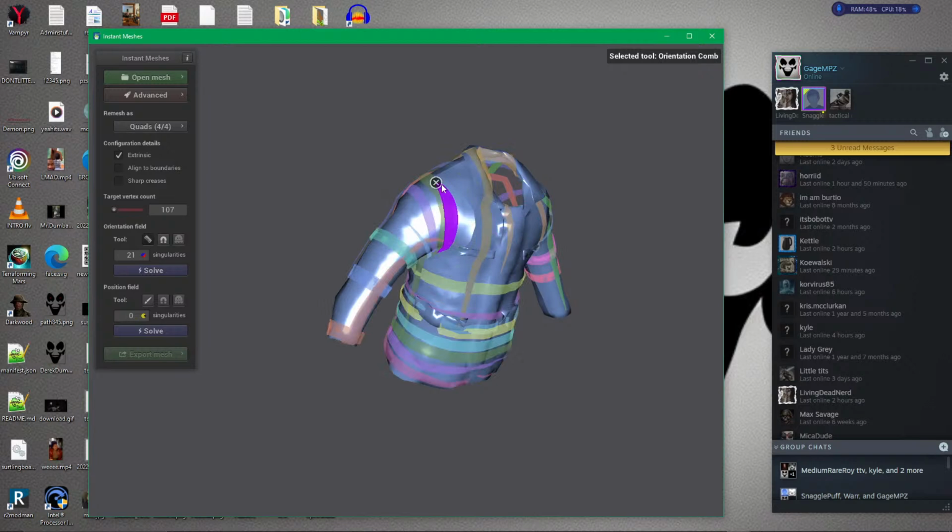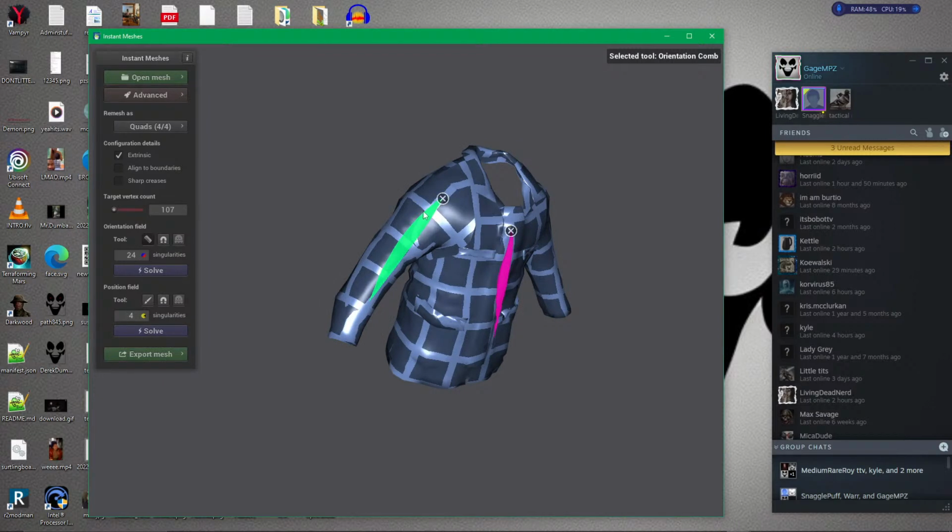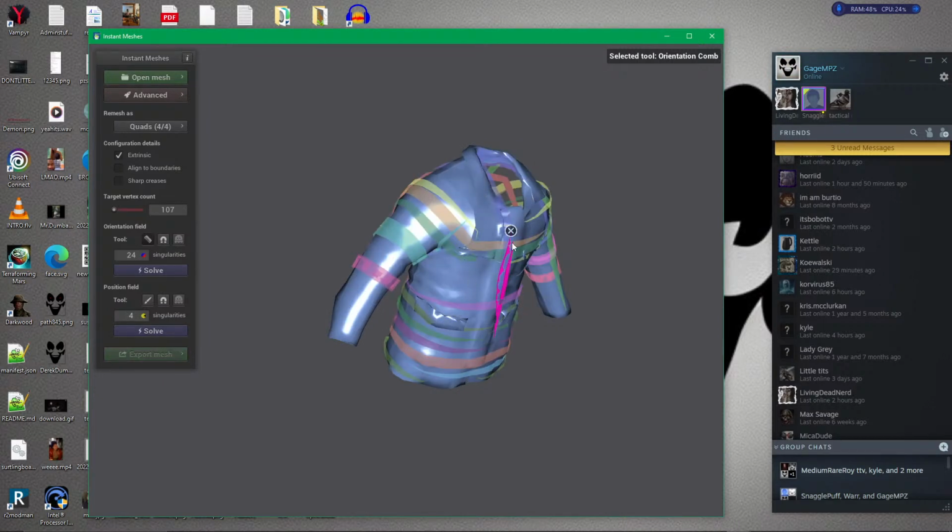Here, let's get that one out of there. And then I want these going down the shoulder. And then tells you how many singularities, blah, blah, blah. You click solve, and it actually remeshes it. And that'll break it down even further.